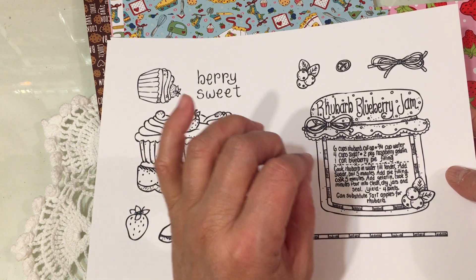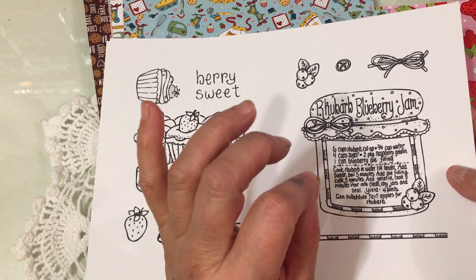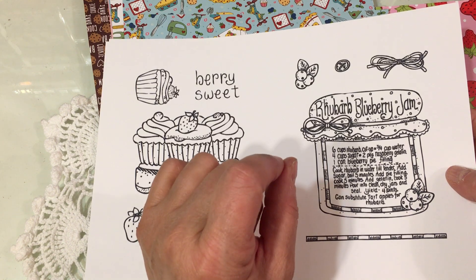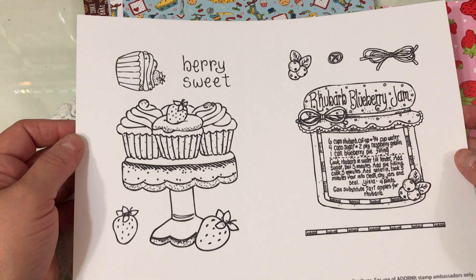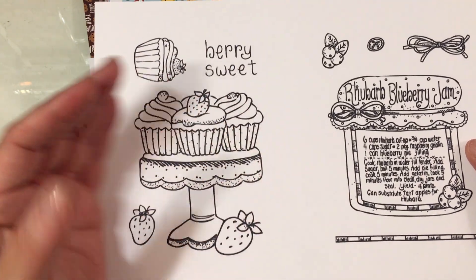That's the hard thing about not having the physical stamp set in front of us to show you, but you can go see them on the Stamp Jamboree video. If you want to see the exact sizes of the stamps on video, they have that over on the video tab at the Adornit Facebook page. So go take a look at that.